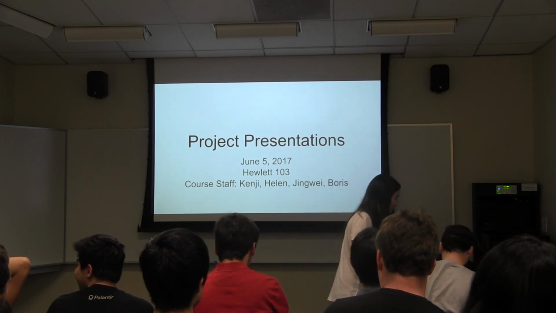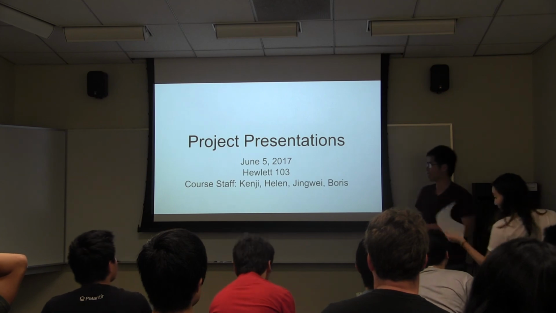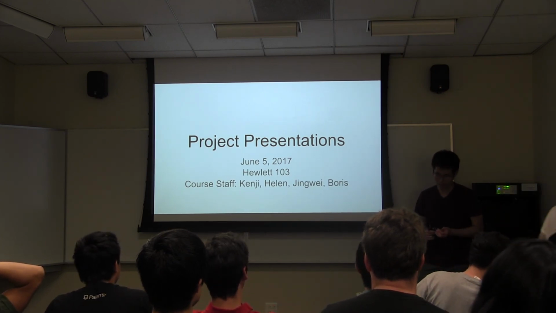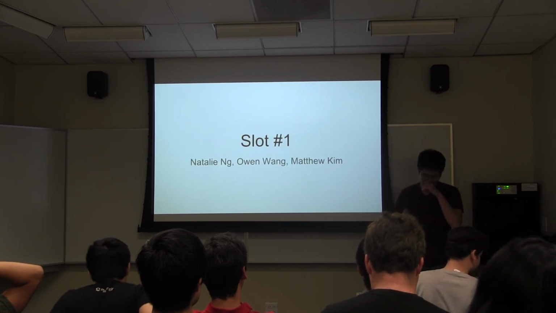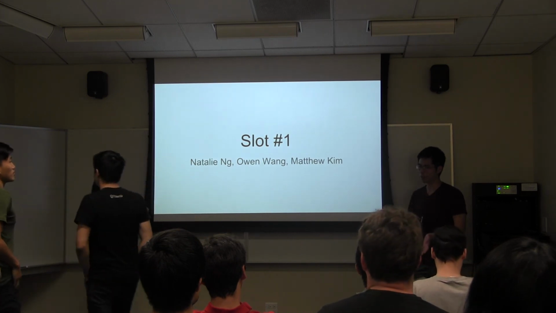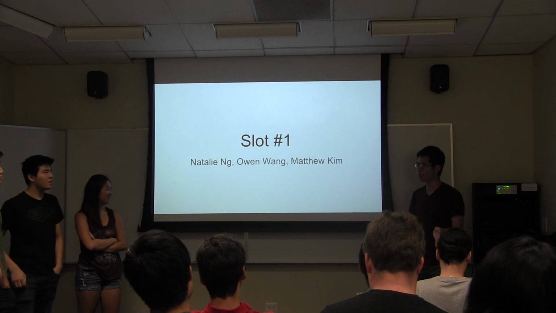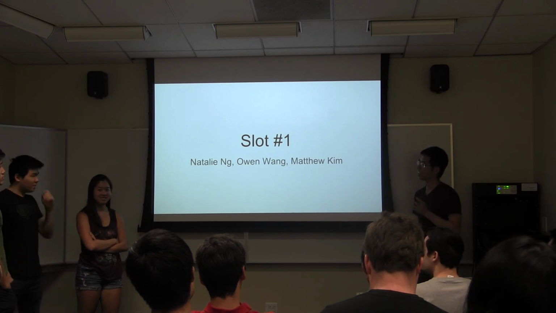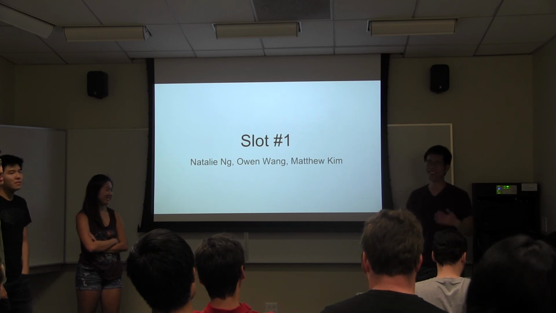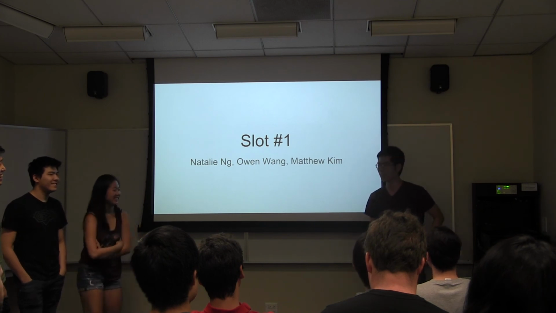Okay, everyone. Sorry about the late start. The other class got out pretty late. So I guess we'll just start right now. The first slot will be Natalie Owen, and the rules are it'll be 4 minutes of presentation. We'll be timing you, so I'll give you a little wave when it's about 1 minute left, and then we'll cut you off at 4 minutes because we don't want this to go really long. I know you guys don't want to be here for a really long time, so we'll make this as quick as possible.